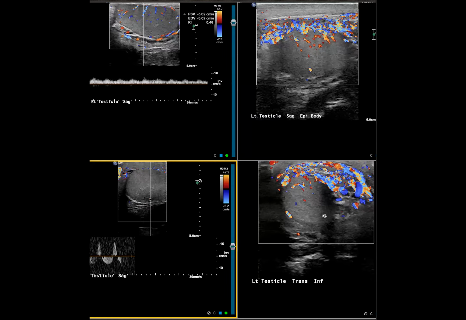Yeah. So I looked at the chart, and this guy's UA was positive for bacteria and the culture grew Klebsiella pneumoniae. And when they did surgery, they found a very necrotic left testicle, but there was no evidence of torsion. So this was a case of severe epididymo-orchitis with severe orchitis leading to testicular necrosis. Wow. Yeah, thank you.